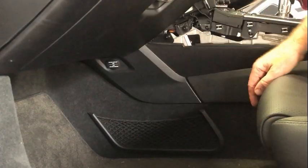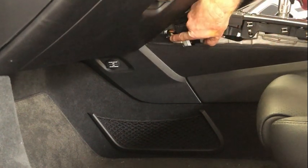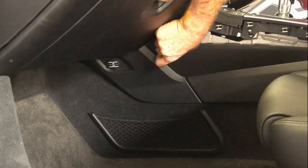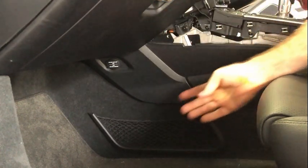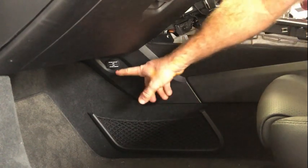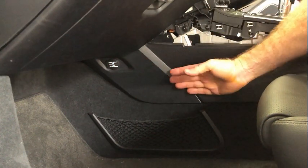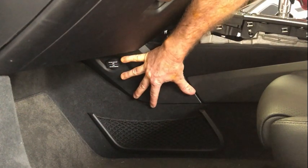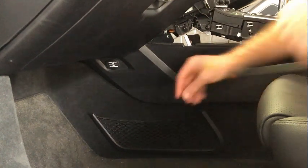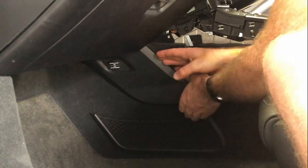To get this piece up at the front here, this piece along the side here needs to come off. There's a single screw just there that needs to come off with a T25 Torx. And then once that is out, you're just going to push this forward. On the passenger side, there's going to be the 12 volt outlet just there. So when you push this forward, it's going to slide off a bunch of pieces here. And then you're going to disconnect that. On the driver's side, there isn't one of those. So we just hopefully can do this without my legs being in here.